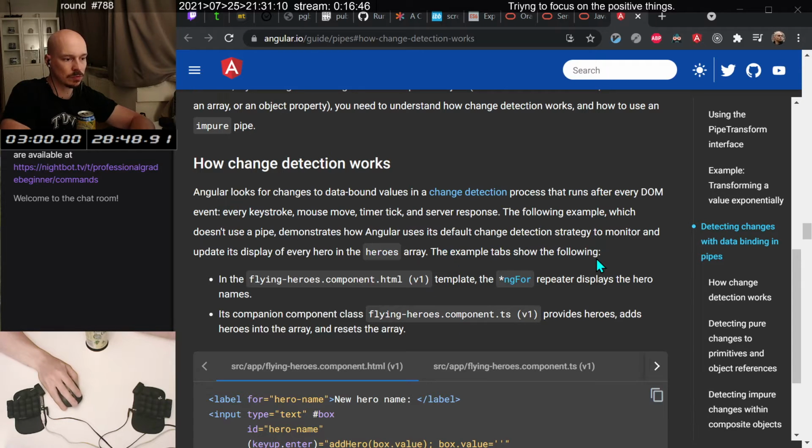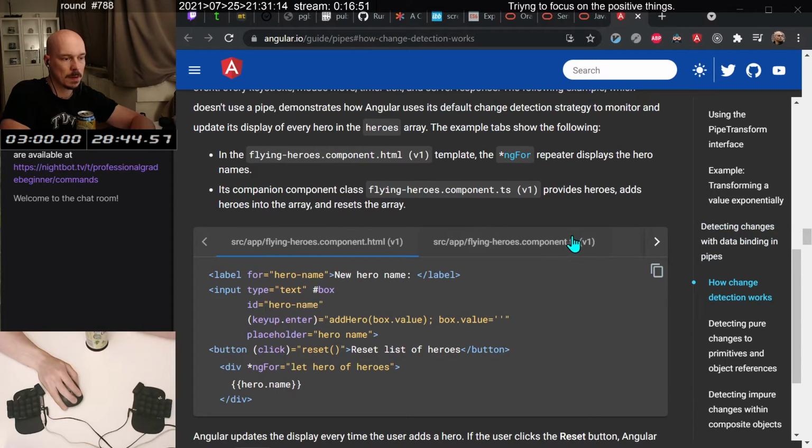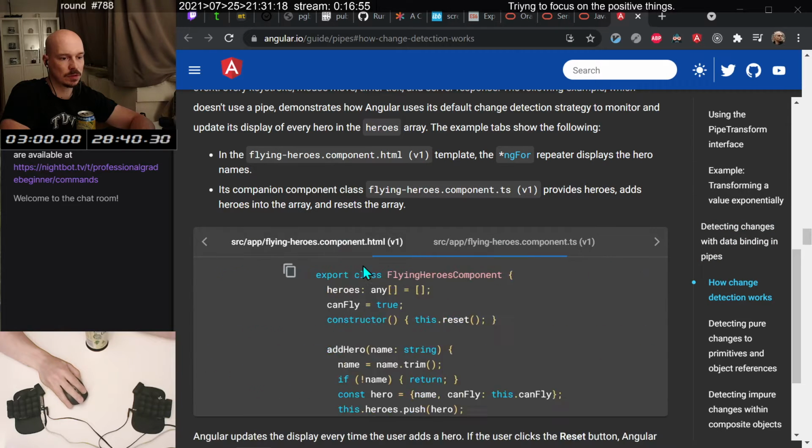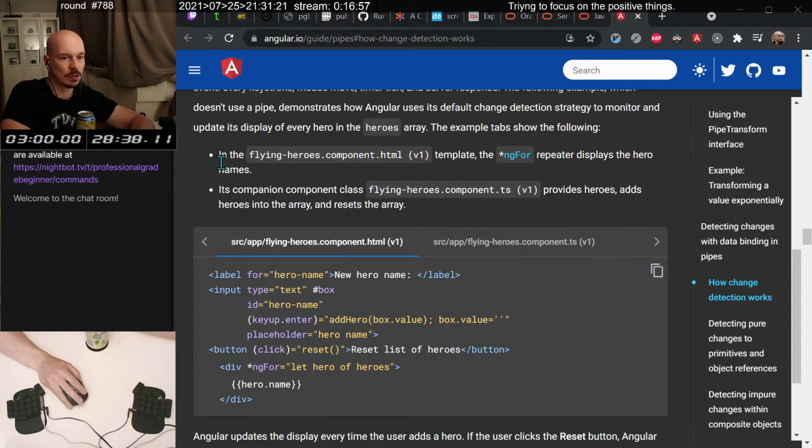The example tab shows the following. Okay, so this is the example. Here's one tab, here's the second tab. Template ngFor repeater displays the hero names. So that's the HTML. Yeah, and we have here the ngFor.